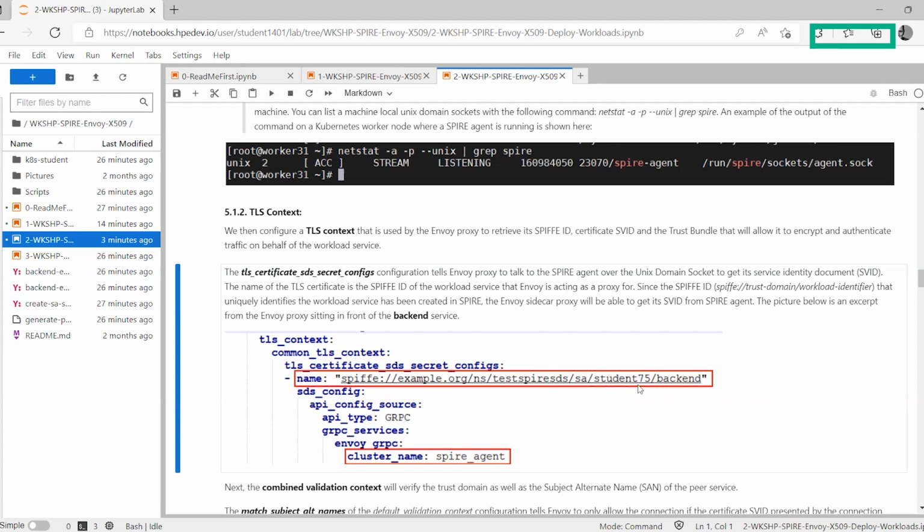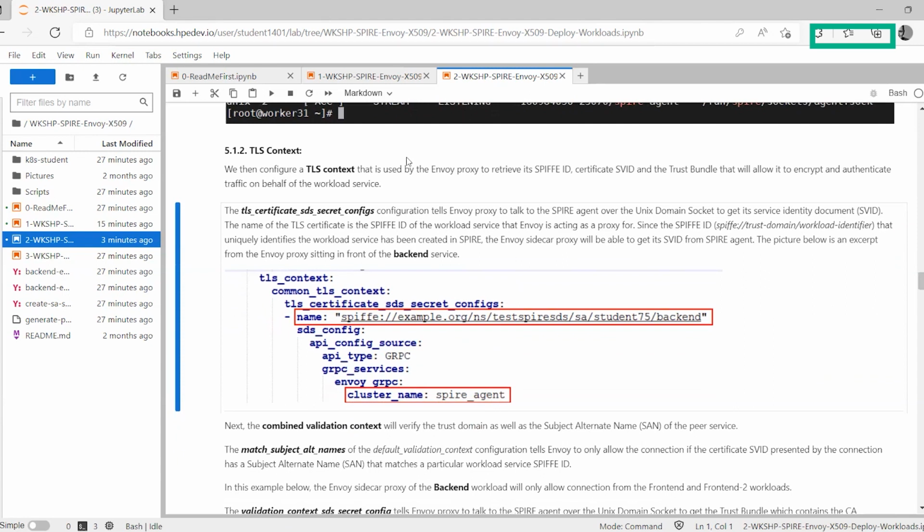And here is the student 75 replacement. In my case, this is what we generated at the very beginning when setting up the environment with the student ID as the environment variable, so that the config maps are generated with the student ID set in as the right service account, which represents the corresponding SPIFFE ID in the complete string of my front end and my backend in my HackShack workshop. So basically, this is where the SPIFFE ID comes from.